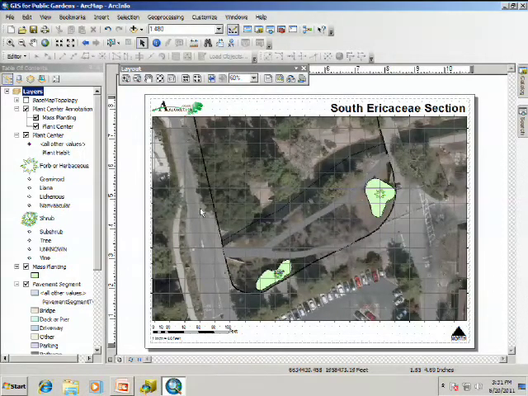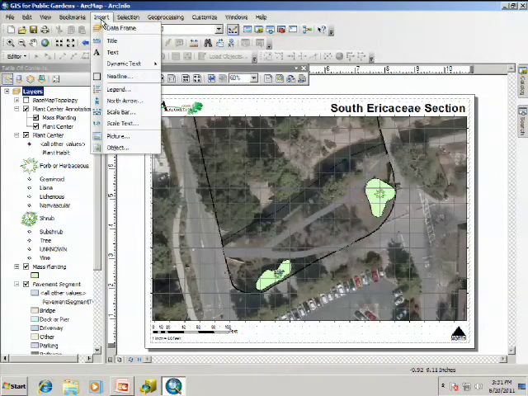And then it's always good to have a legend so people know what symbols are on here. If you're doing a map book, you might have a separate page that has all that kind of legend information on it that goes at the front of the book so people can use it for reference. But since we're just doing a single page today, we'll throw a legend in here and we'll put it on some of this blank space that's on the aerial photograph.